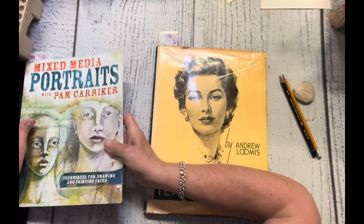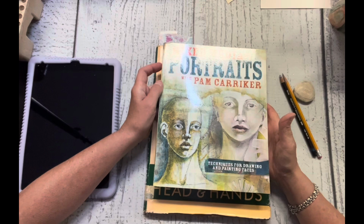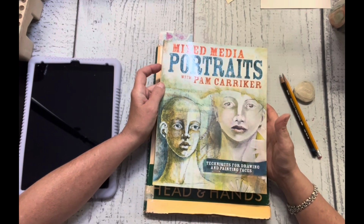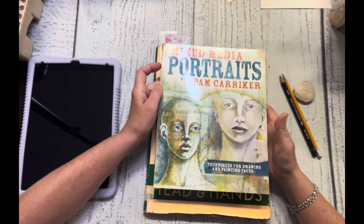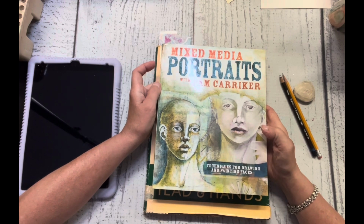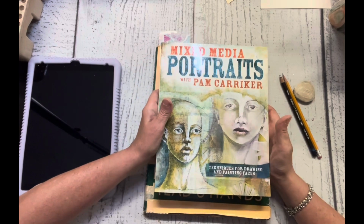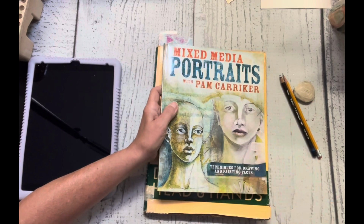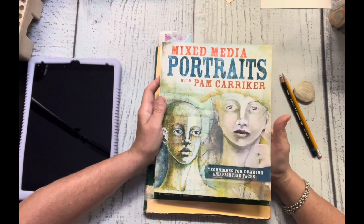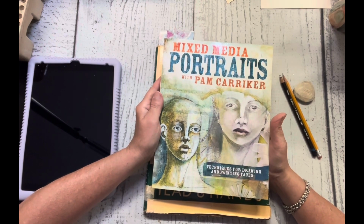And the second one is a book I came to know when it first was published. This one is also still in print. It's probably not nearly as well known, but it has some really good parts that I absolutely love. Pam Carriker is best known as a mixed media artist, and she really did a deep dive into working with portraits and the bones of drawing in this book.